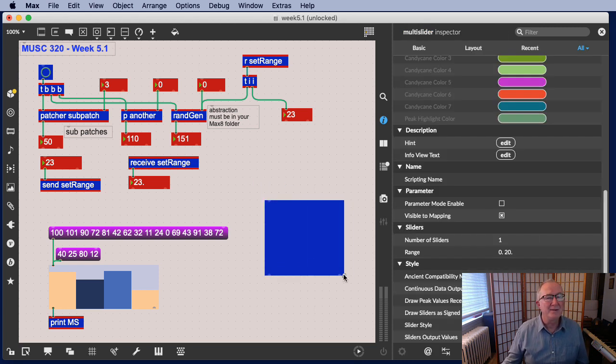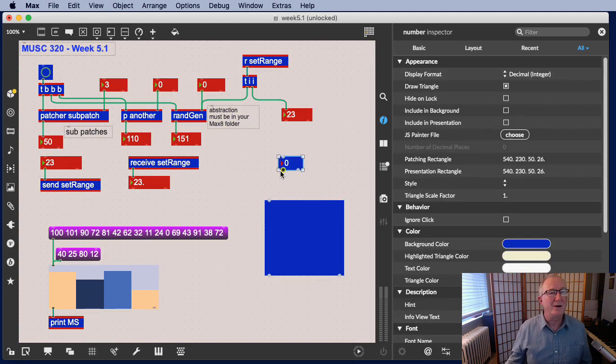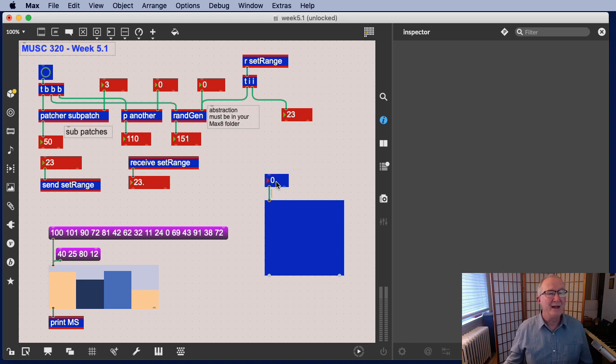I'm going to make it a little bit bigger. And I'm going to attach an integer box to it. And now, as I put values into my slider, you can see, it's a bit hard to see, but it's displaying points that reflect the values that I've been putting in.